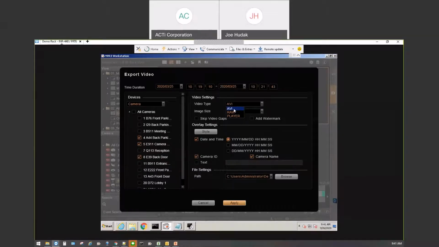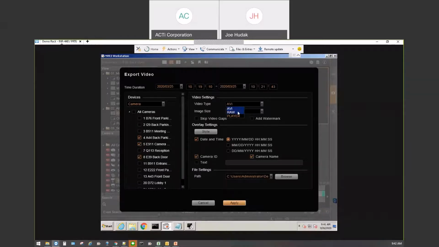Now, there's some drawbacks with that, is that typically it takes a lot of space on your drive or thumb drive, whatever you're using to share it. And the other is that it's somehow easy to tamper. Nowadays, any kid with an iPad will be able to modify an AVI file. So it typically doesn't hold in court very well.